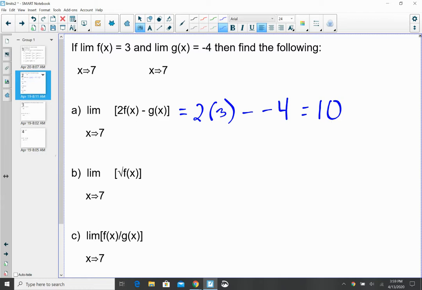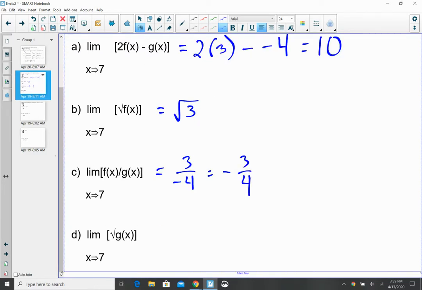All right. So here, let's look at another one. This time we have a square root. You can take the square root of some function f. Don't know what the function is, don't care. But I do know as x goes to 7, f of x is going to 3. So this is the same thing as the square root of 3. And finally, I think at least on this slide, as x goes to 7 of f divided by g, that is saying 3 divided by -4, -3/4. So if you're not given a function, you're just going to take the values. Oh, I got one more.